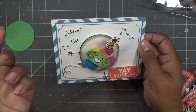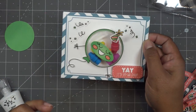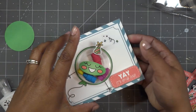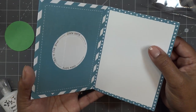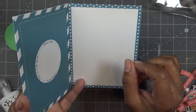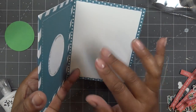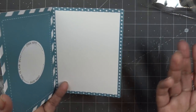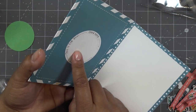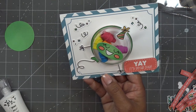Look at that. I mean, there's so much you can put in there. Even I chose the 5 because I thought, okay, that's about right, but I probably could have put 6 or 7 of those guys in there. Super cute. And then your recipient gets it and they open it up. And you have plenty of room, obviously, for your sentiment or for your note, which is really nice. That's always another issue we have with cards, right? Sometimes we make them in a way that, okay, now where are we going to write what we want to say? And then it just opens up, and I'm not going to pick it open because I am definitely going to use this card. So super cute.